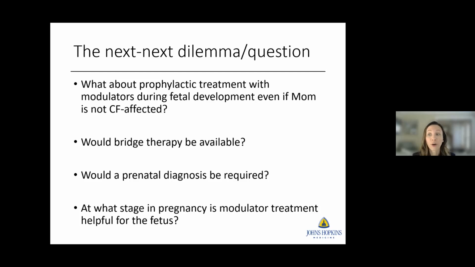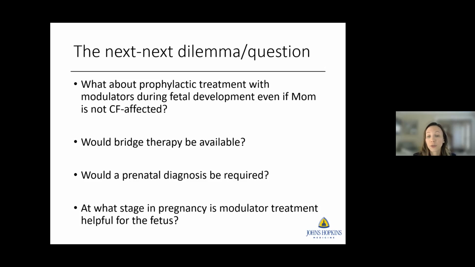But what about carrier moms who either have a known affected fetus or are at risk to have an affected fetus? Could they take modulators? Would bridge therapy become available if we started doing this? What happens when you're giving treatment to a baby in utero and then they're born and they're not eligible? Would we be able to overcome that barrier?